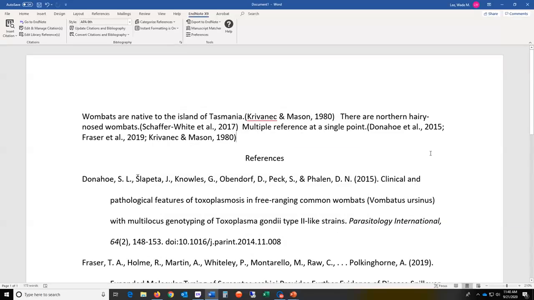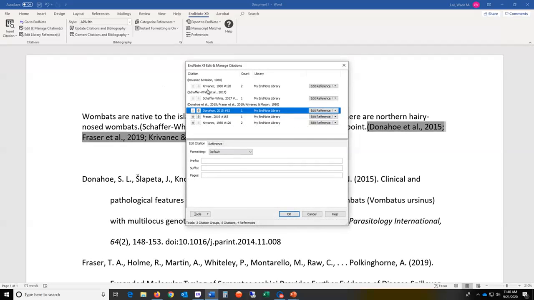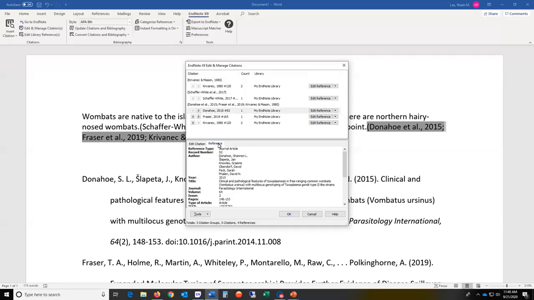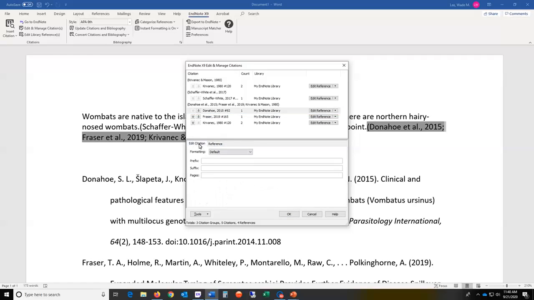Now, if I want to add more information or remove any information from this, I can do that as well. The easiest way to do that is to click on Edit and Manage Citations, go to the one that you want, and if you need to add information to the reference, under Edit Citation you can add a page number, for example.